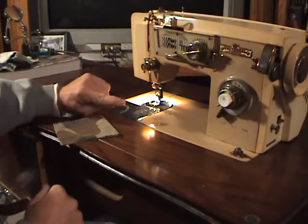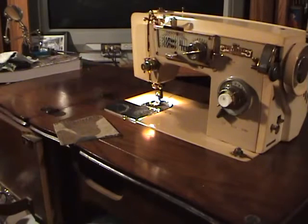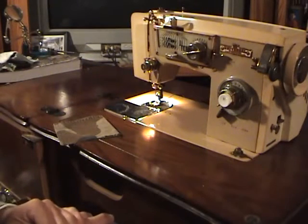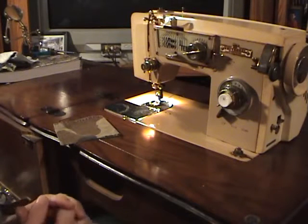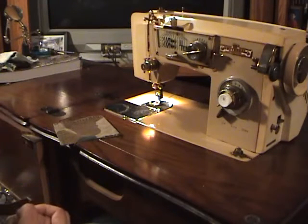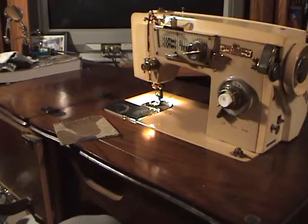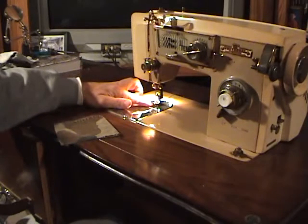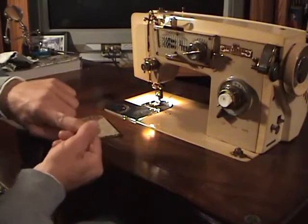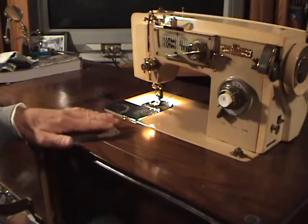My fingernail — when I was a kid first learning to do this, we were sewing up championship belts like wrestlers and boxers have. My brother started it and I got into it myself. You have to be careful because that thing will run right up over your finger and it's going to hurt like hell. It'll break the needle in your finger when it hits the bone, and then you've got to get a pair of pliers and pull that sucker out. I know firsthand — been there, done that.